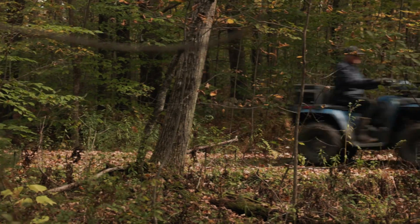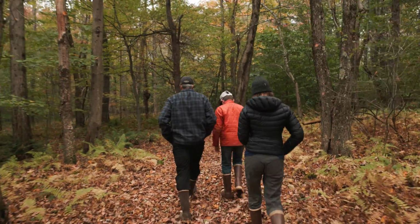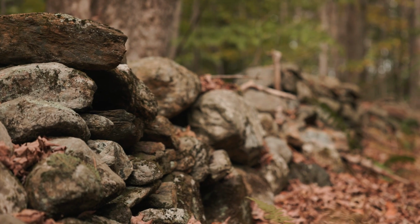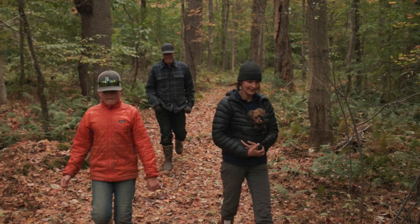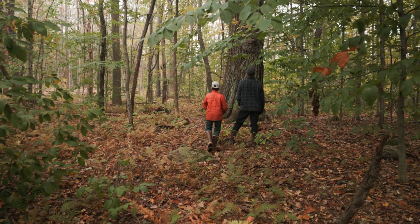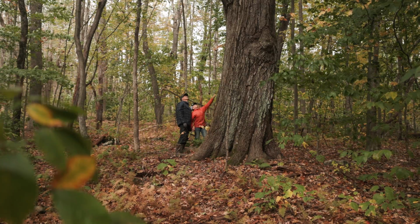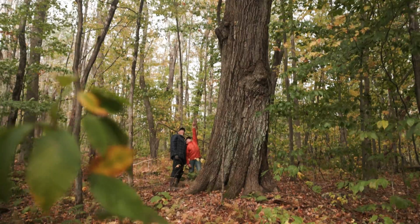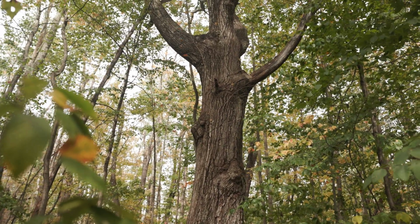So on the 320 acres, we have about 4.5 miles worth of a walking trail where you get to really see the stone walls and the topography of the land and get more in touch with the wildlife as you get further out. It's a really special property, not only as a getaway, but also as a place of abundance. If you're someone who is into foraging or into wildlife, whether you're viewing it or hunting it, I think it's probably one of the best places I could imagine in this area of Massachusetts.